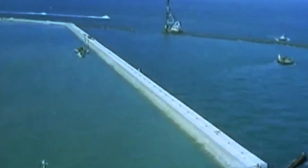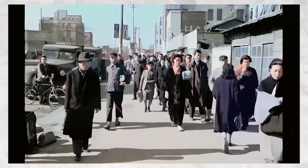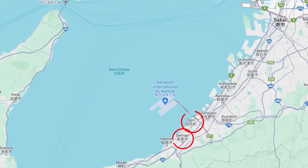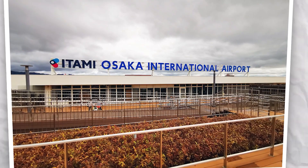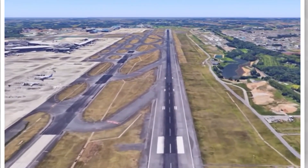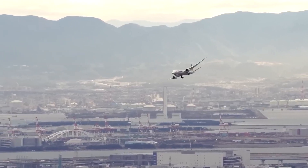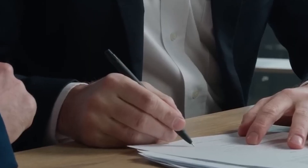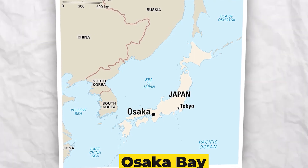In the 1960s, the Kansai province of Japan found itself lagging behind Tokyo in business, sparking the idea of a new airport near Kobe and Osaka. The existing Itami Airport was bursting at the seams and couldn't expand further due to congestion, and expanding it was also prohibitively expensive. Meanwhile, Narita Airport faced fierce protests over land expropriation. The solution was an offshore airport. City officials rejected the initial plan to build near Kobe, pushing the project to the southern part of Osaka Bay — a location that not only provided space but also allowed the airport to operate 24/7.